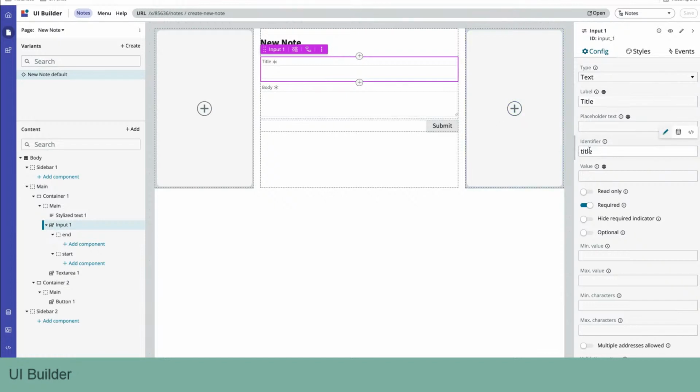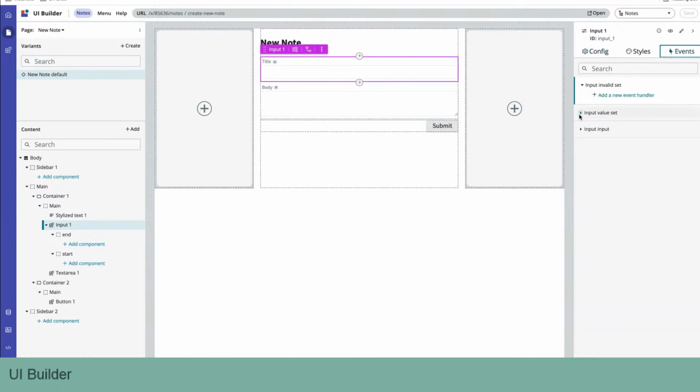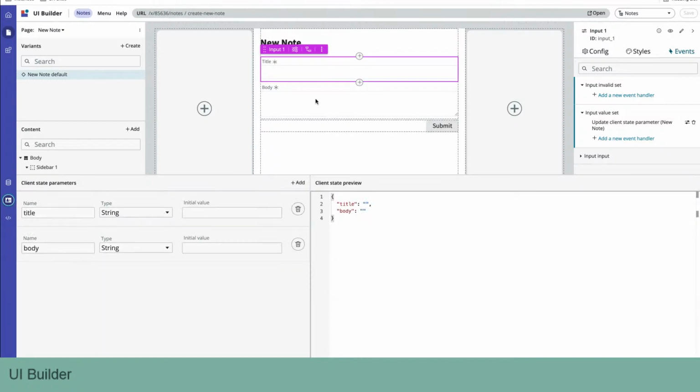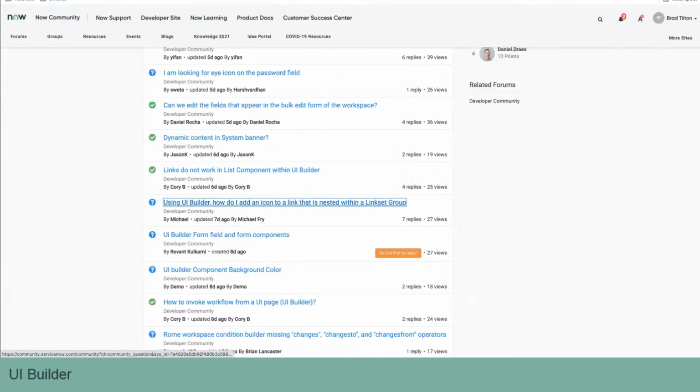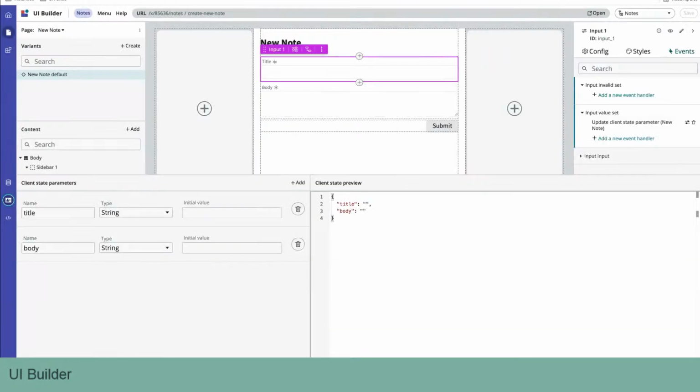We'll take a look at what the identifier does. And then it has an event where, when the value is set, it updates a client state parameter. So I have client state parameters for both of these. If we want to see this in action, let's go, this is what I want.